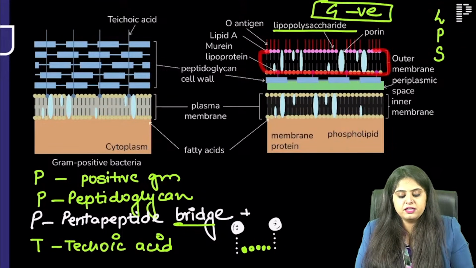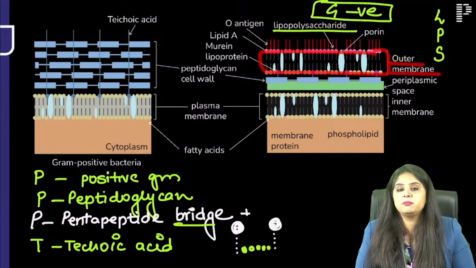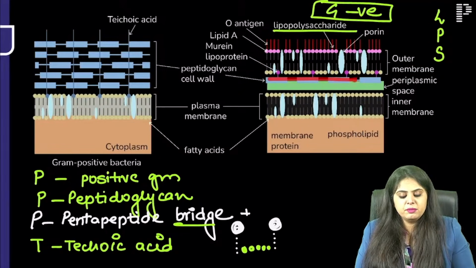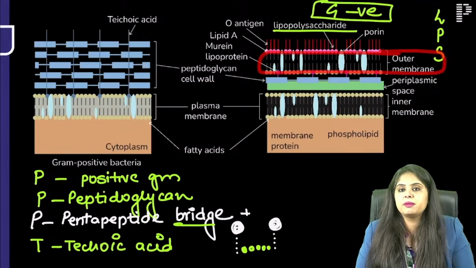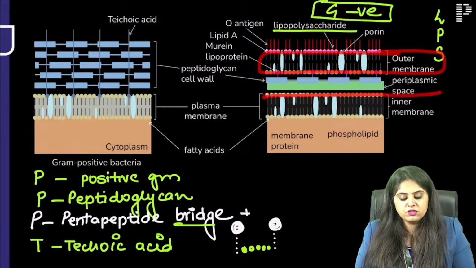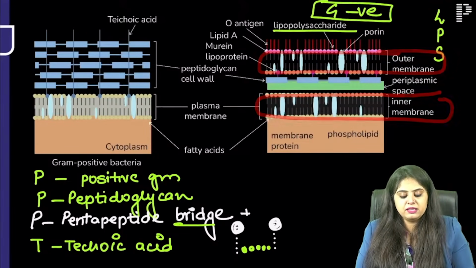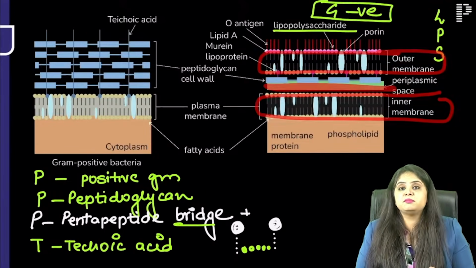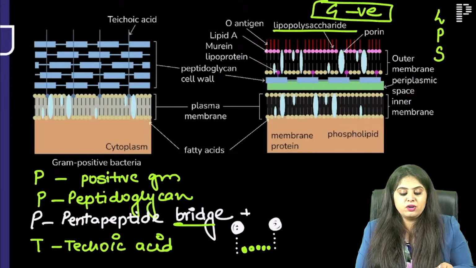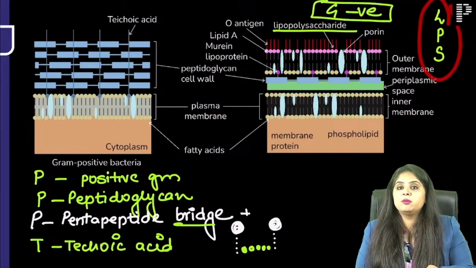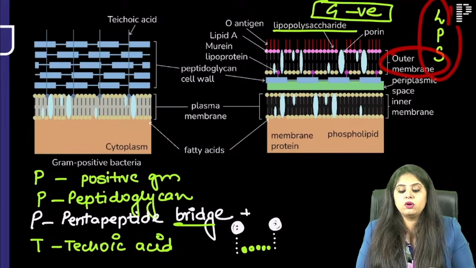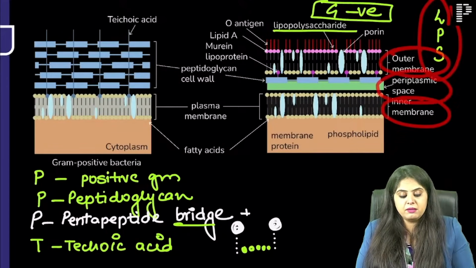I can see one additional area which is known as outer membrane. Then I can see a little bit of peptidoglycan. And I can see one more space called periplasmic space. See how it is forming: I see an extra layer called outer membrane. I can see one more layer known as inner membrane, and in between them a periplasmic space. So see, God did not give it much peptidoglycan, then God gave it everything else. God gave it lipopolysaccharides, outer membrane, inner membrane, periplasmic space.